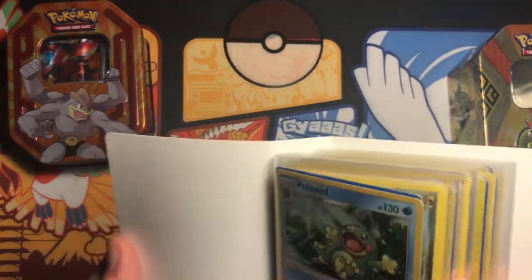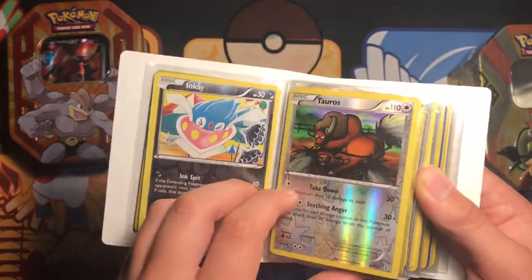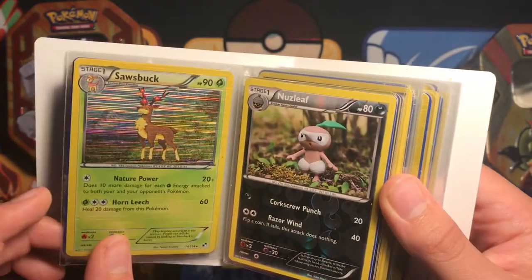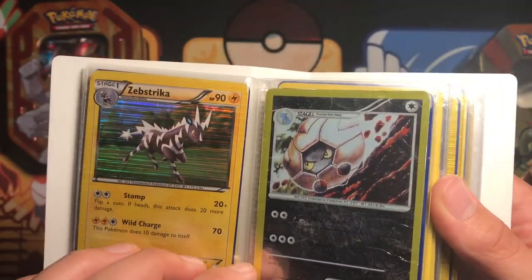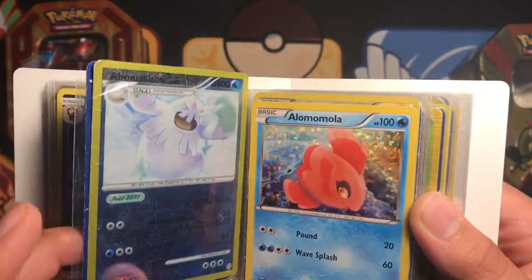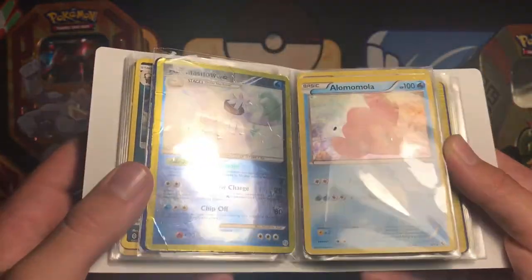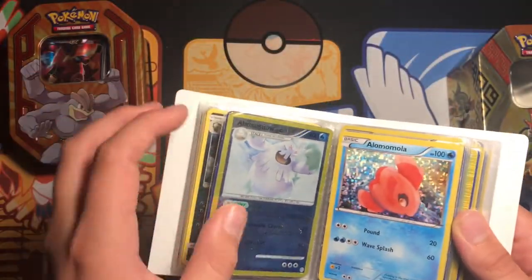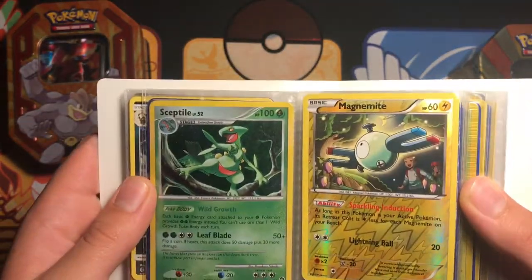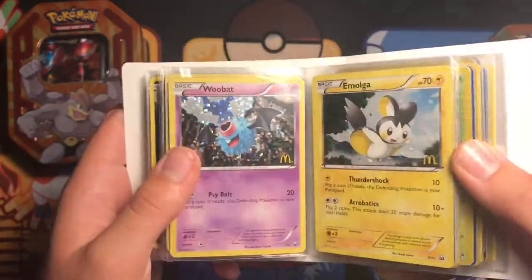I'm not gonna say all the names — I'm just gonna quickly go through so you guys can see them all. There are some Black and White cards I'm really excited about. There are some fake ones though, and extremely damaged ones. Not everyone takes care of their cards. Yeah, that one's really damaged. None of these are the oldest set I believe. The card looks really dark in general because it's a fake one. Yeah, it's fake. Sceptile — also fake. Yeah, a lot of these are fake sadly, but not all of them.